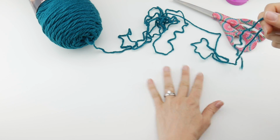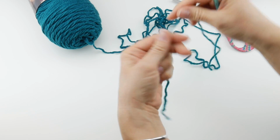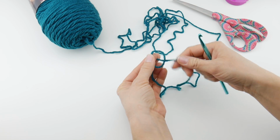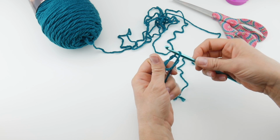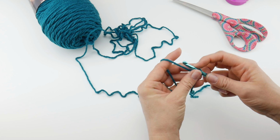Okay, so to begin, we're going to put a slip knot on our hook. So wrap the yarn around your fingers to make a loop. Bring the yarn behind the loop, reach in with your hook, bring up a loop, and tighten. Okay, so our starting chain is 57.